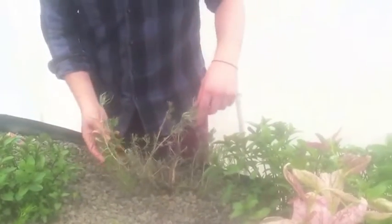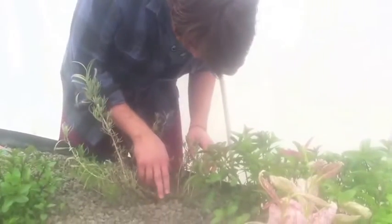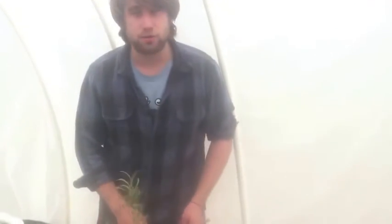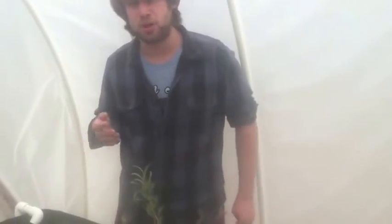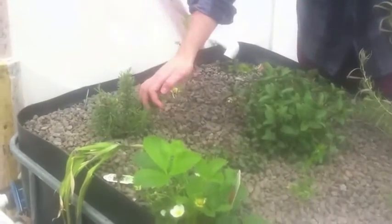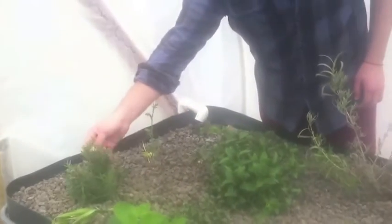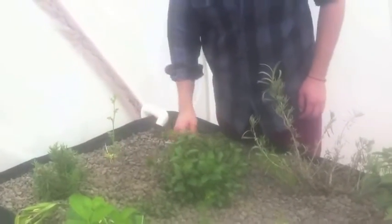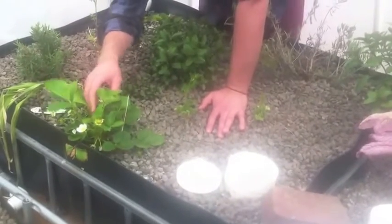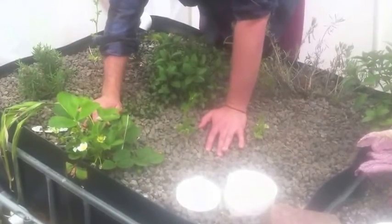Over here we have a lavender plant sending up fresh leaves, all over the place now that I look at it. We picked this lavender plant totally dry over the winter for tea and to help run our small CSA. We also picked our rosemary just about to oblivion, but due to the abundant nutrients in the aquaponics system it's sprung back and is well on its way to getting strong again. And you can see our awesome strawberry plant really coming along — these flowers smell incredible and there are tons of them, so we're going to be getting tons of strawberries this year.